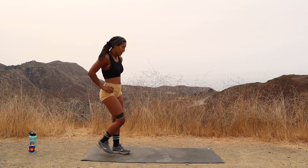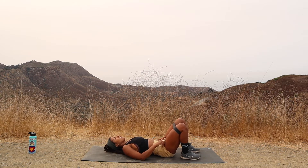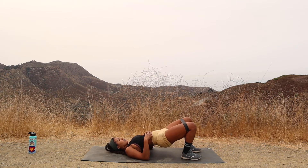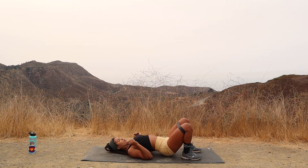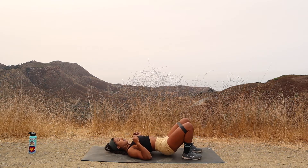We're moving along. We're going to come down to our butts, sinking all the way down. Dig into those heels. Breathe in, breathe out. Flatten your back towards the air, then just lift your hips up. You're going to open your hips and then close them, and then come back down. You've got 20 of those. So let's get ready. Lift up, open, and close, and down — that's one. Two. Three. You can dig your shoulders into your back for a little more lift. Four. But I really want you to feel your glutes at the top. Five. Dig into those heels. Six. Seven. Eight. Nine. You got it. Ten.